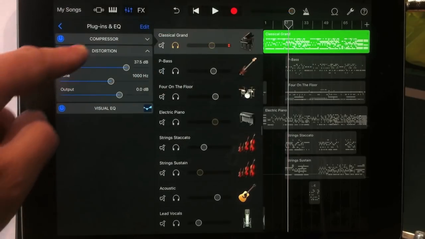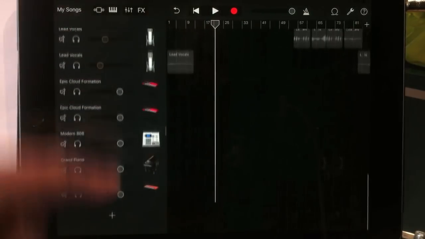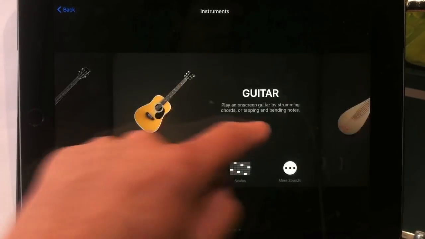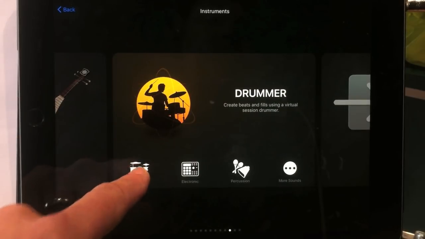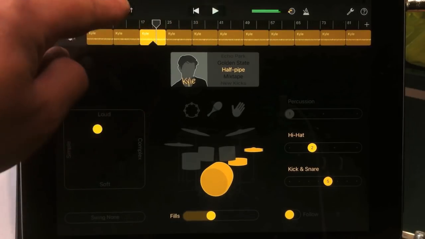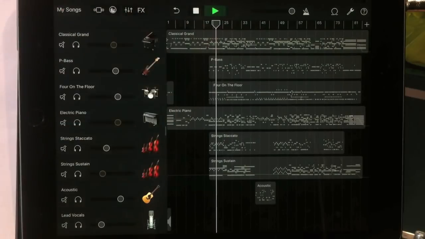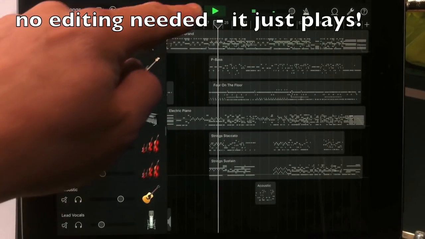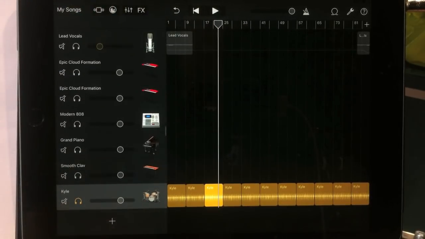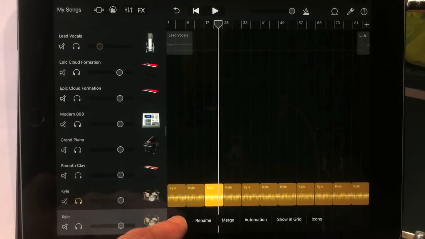There we go. Now, drummer. This is a very much a flagship sort of Apple thing where you can click, you can essentially get a drummer to play immediately. Let's try acoustic drums and just press play. Take away the piano and just listen to drummer. It will line up to the tempo of your track. Usually you'd put drummer down first, but that's fine. Let's delete that. Delete that.